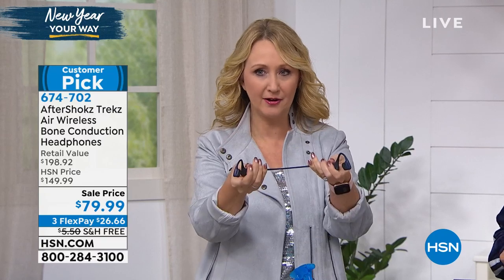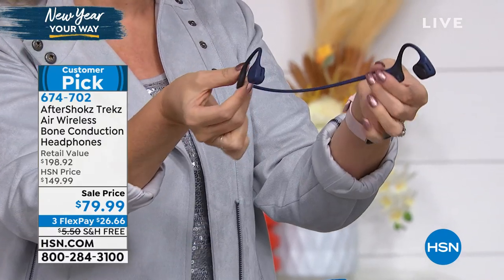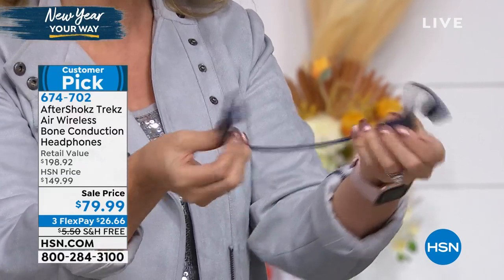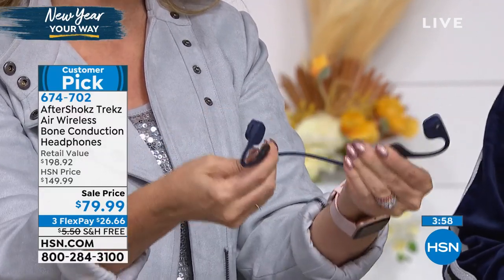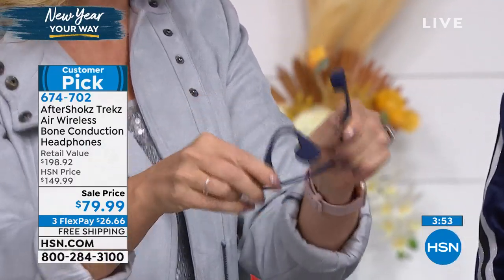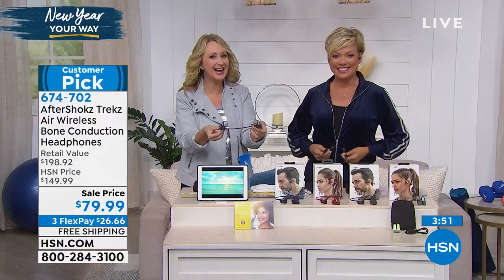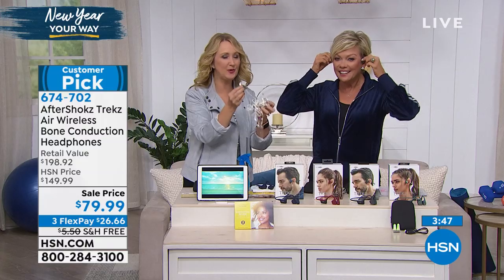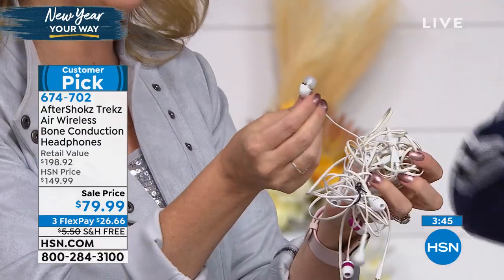So if you have the Nogginator, the big giant head, right? My husband has kind of the Nogginator. I have the pea head, right? And everybody in between, this is going to be probably the most comfortable pair of headphones you've ever used. I never really thought about that, but what a great point. Size can matter. If you think about these with the little tips and all of that, you cannot find the right one. A lot of us can't find the right one.